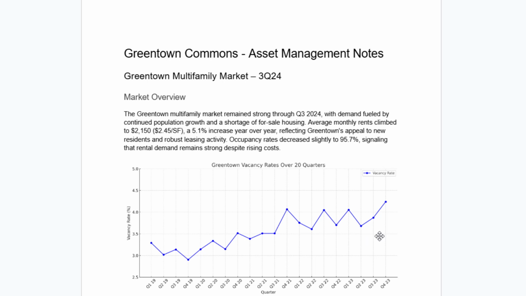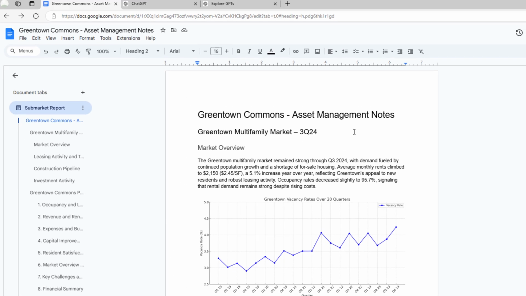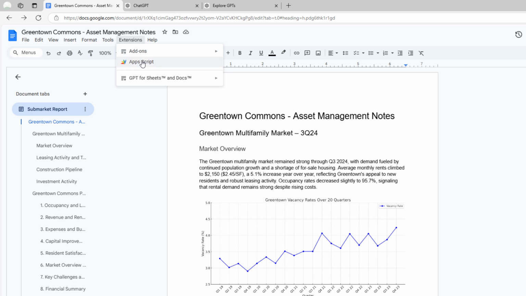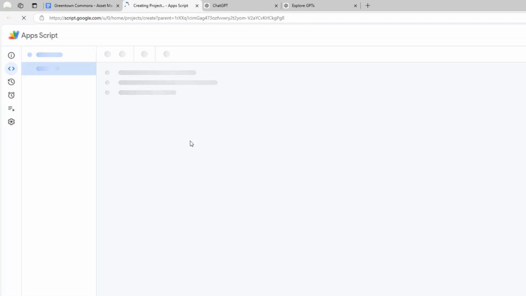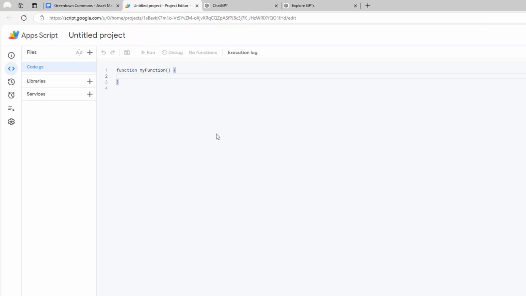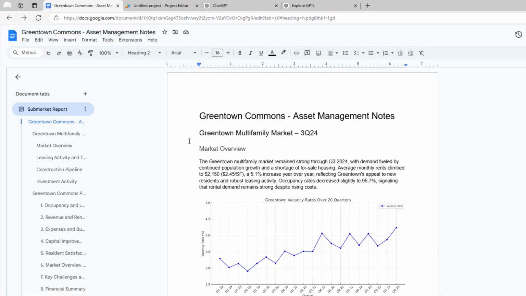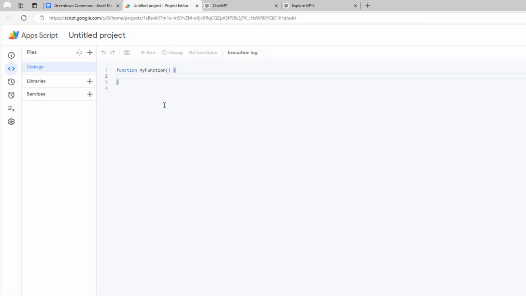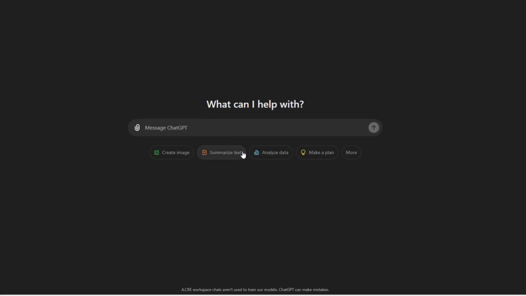So as soon as we do that, we are going to need to go to Apps Script. We do that by going to Extensions, Apps Script. And here is where we actually write the code, and we will be creating an API endpoint to this Google Doc. And so how do we do that? Well, I don't write code. If you're watching this video, you likely don't write code either. And so in this day and age, we use a large language model to write code.